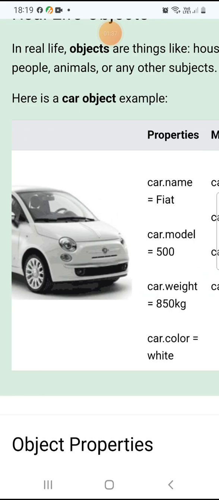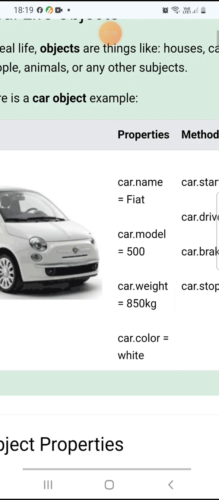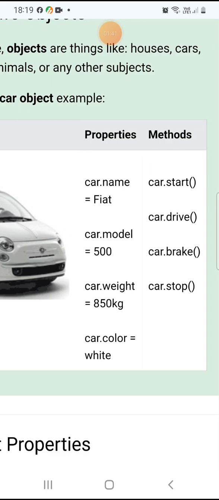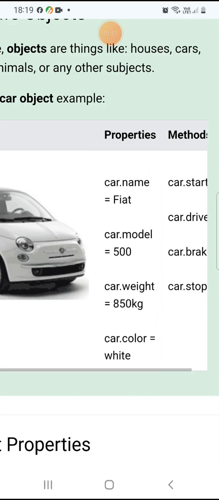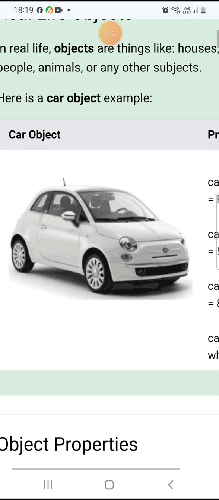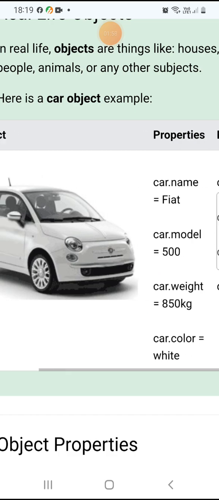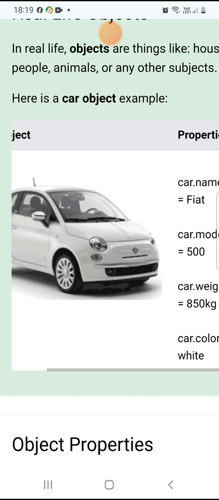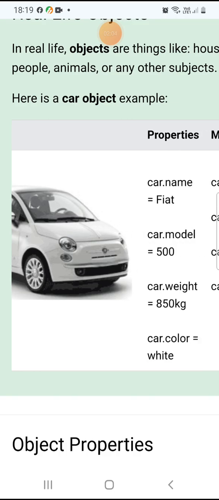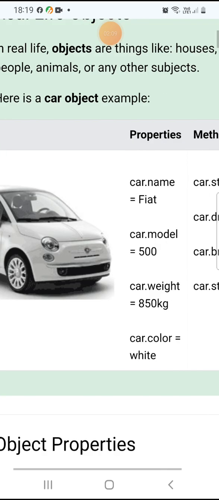So this car object has some properties. Properties are also called variables, characteristics, fields, attributes. So car dot name is equal to Fiat, because this is the car class, and name is a property.